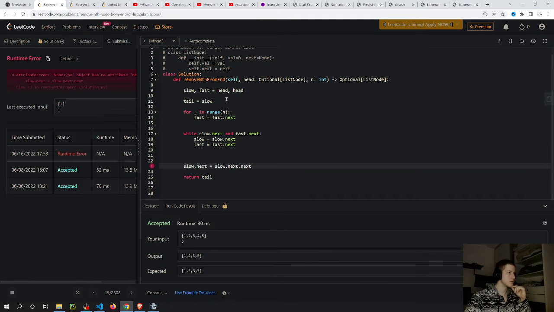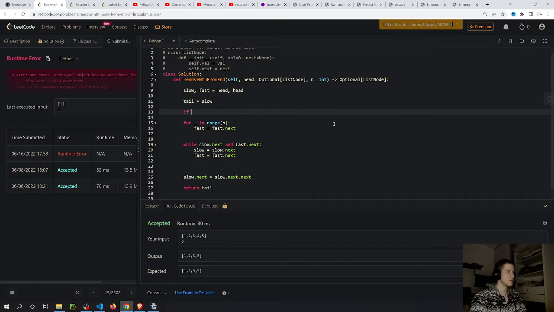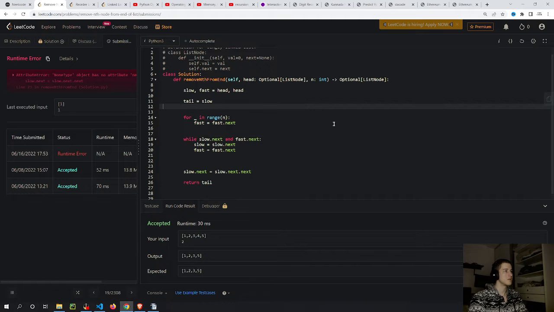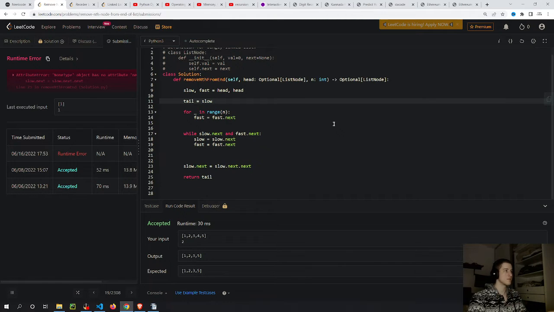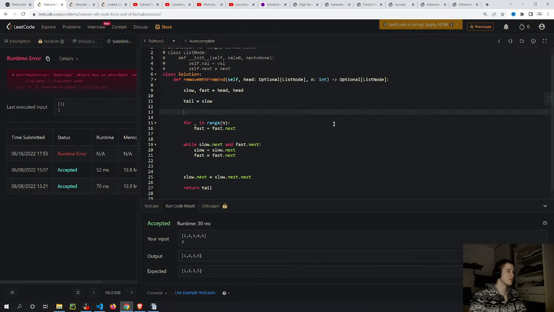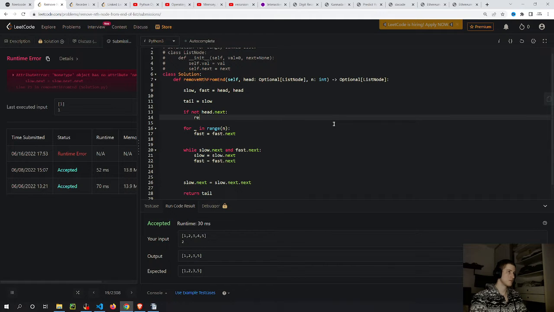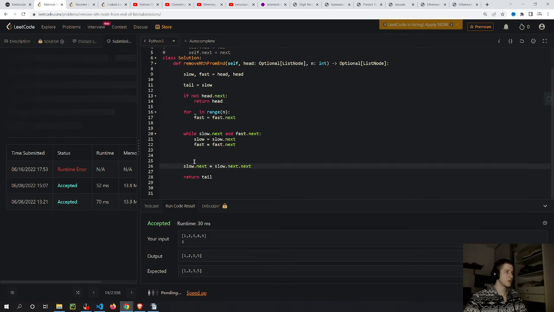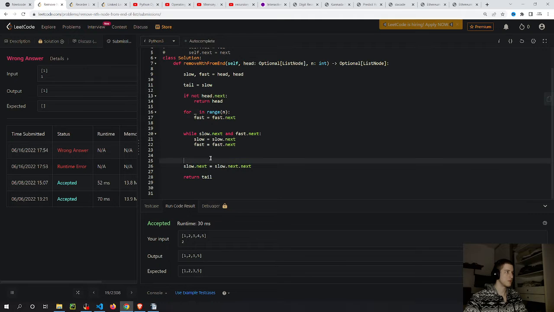Maybe one easy way is... I can't know actually the length of the list. But I also think I have to change this here. What? Oh, I expected to return nothing.